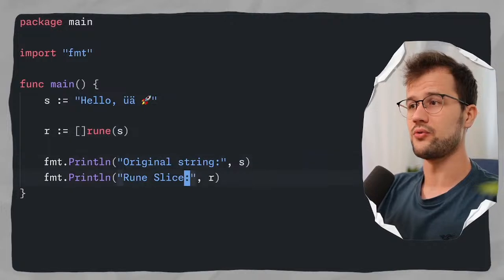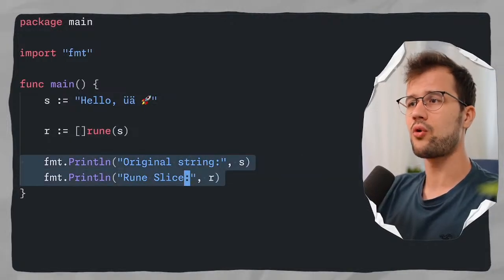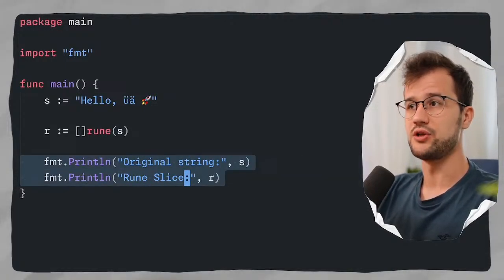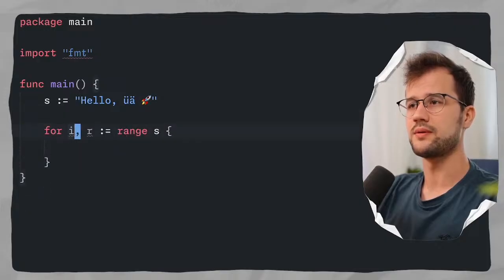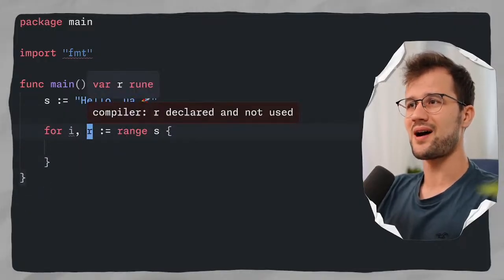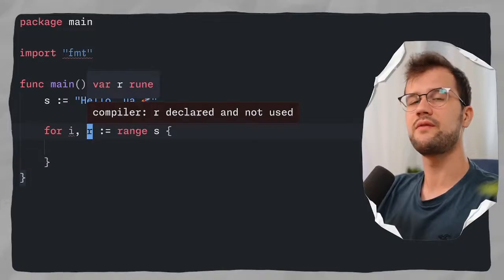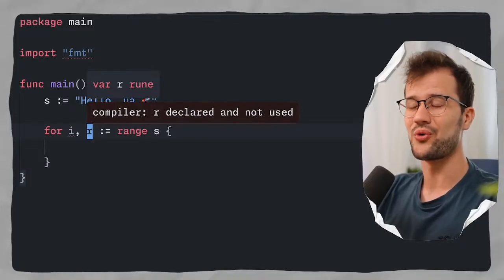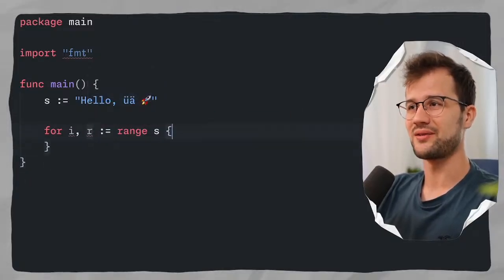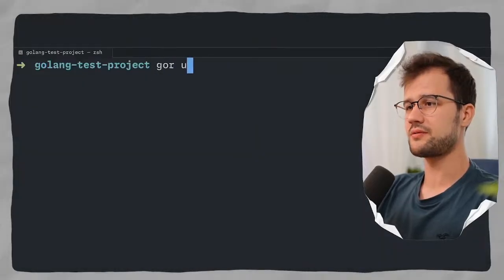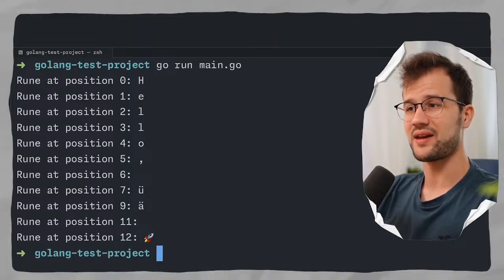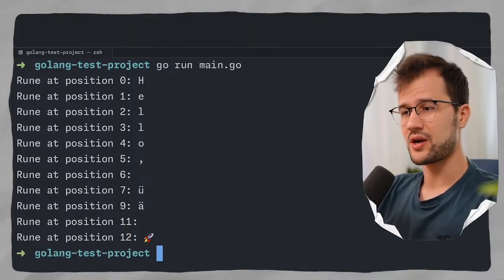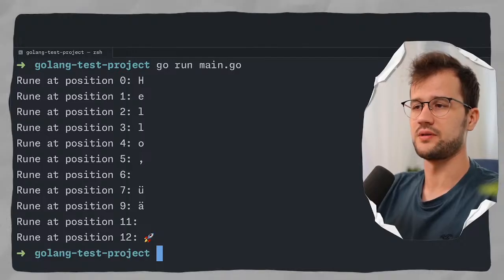What we can also do, besides just printing it, we can also iterate over the individual characters of a string by just saying this here, right, range S, and then R is automatically a rune. If we just remove the slice, obviously, R is just a rune, right? So the individual character or Unicode code point of the string. So let's just print this here. Right? And if we just run this program again, we should actually see the index and then the individual rune, right? Which is quite cool. And it obviously also prints the rocket symbol, which is really neat.